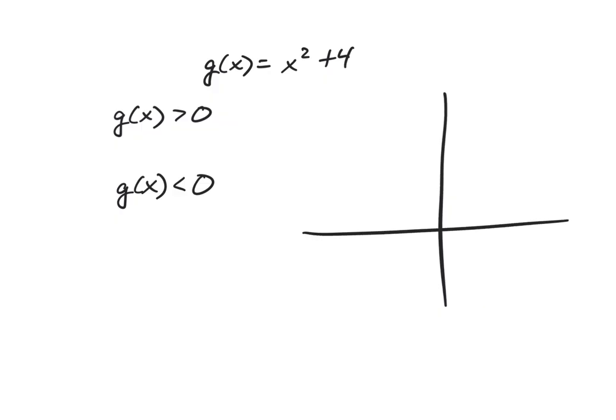If I were to graph this one, remembering some of the things that we've done throughout the year or the semester, the plus 4 just tells me I'm going to take that parabola and move it up 4. So it's just a basic old parabola, but the parabola has been moved up 4 units. And so it never does cross the x-axis. That's kind of an issue, right? There is no place where this would be equal to 0.